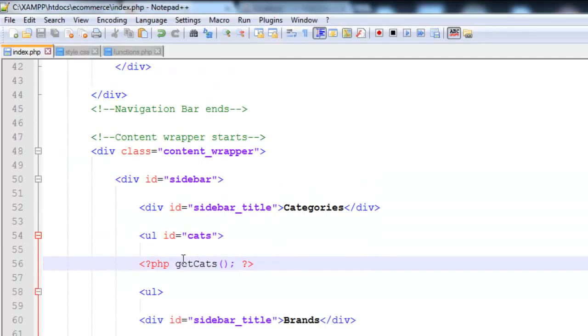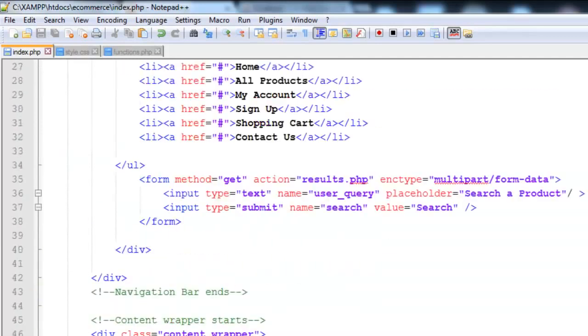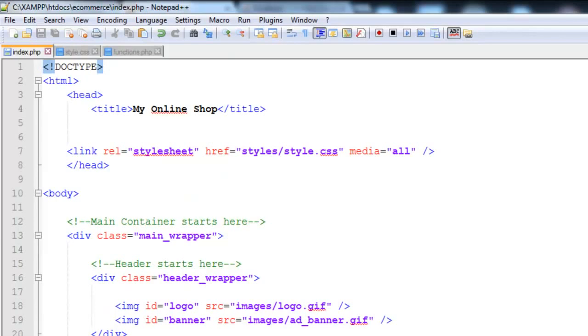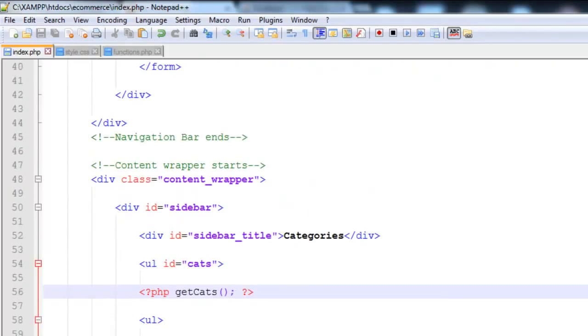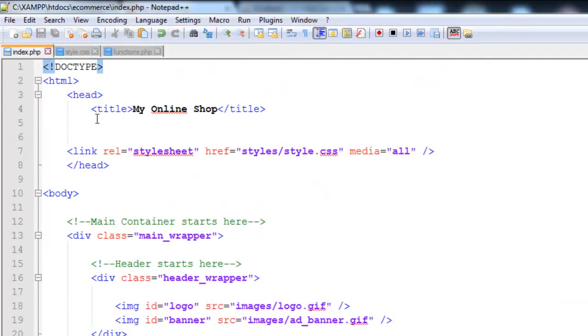So we have called that, but before this we need to actually include the functions page into this document.